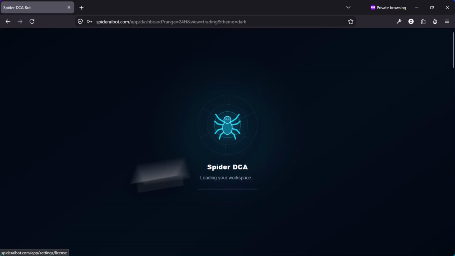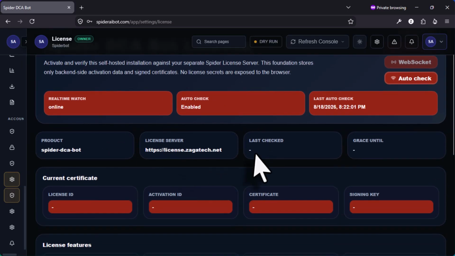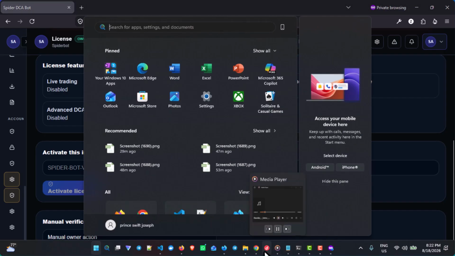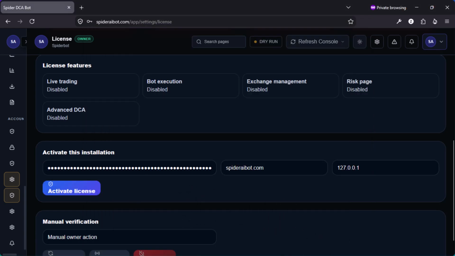If you log into the application, come to the license key, scroll down, not really to the bottom, to the fourth row where you see the application. Here we have the domain name, the IP address of your server, and where you can paste your license key. So let's paste the license key here. I copied it, come to the application, then paste. The domain name is correct, Spider AI Bot. Then I have to put the IP address of my server. I've pasted it. Make sure everything is correct and click activate license.